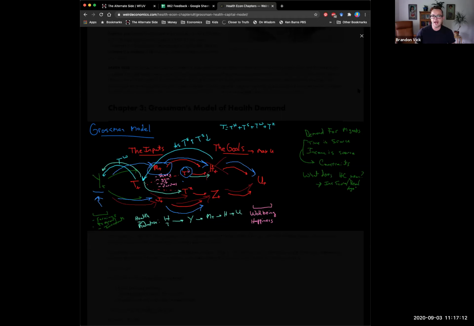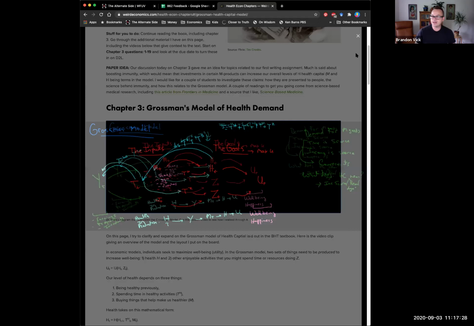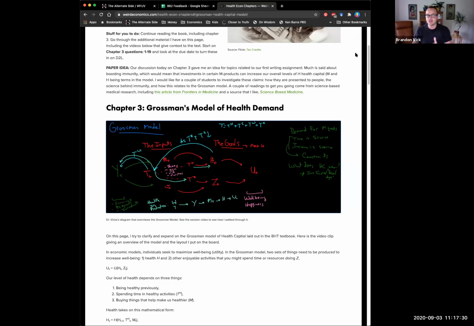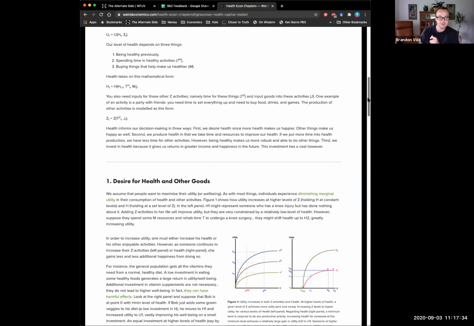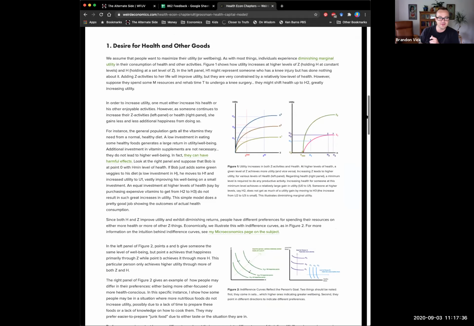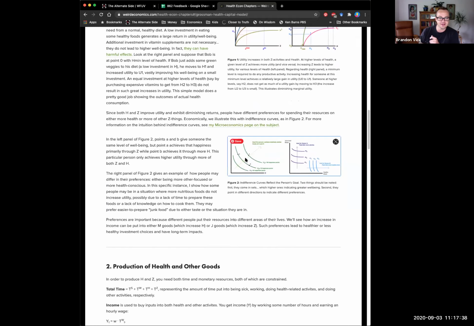So as an economic model, we're not saying this to make somebody feel bad. We're saying this to say, look, you can't guarantee that some greater income is going to lead to greater health. That's not a direct thing. So if I go on down to my model, we can look at this more specifically.